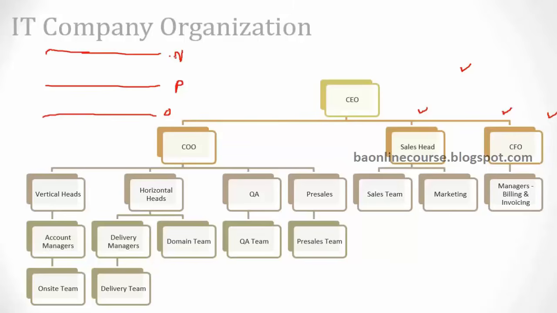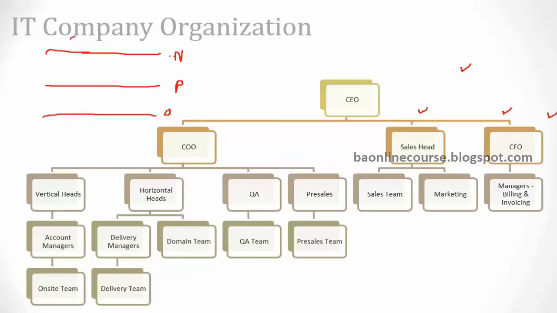So there would be a team of .NET resources, maybe 1,000 or 2,000 people. Then there will be Java experts, another 2,000 or 3,000 people. Oracle applications, another 3,000. So all those different teams would be there. They are experts in that particular technology, and as and when projects come, they are assigned to the projects.